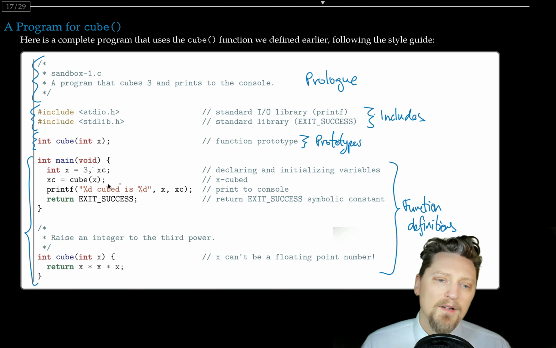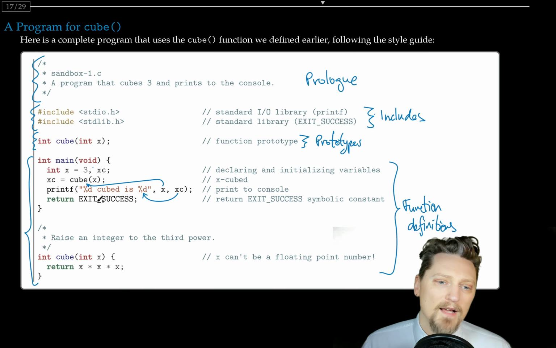We have 2 of those showing up. Then we pass arguments x and xc to printf, and it's going to place the first integer that we pass in that location and the second integer that we pass in that location. So it's going to print this formatted string to the console.